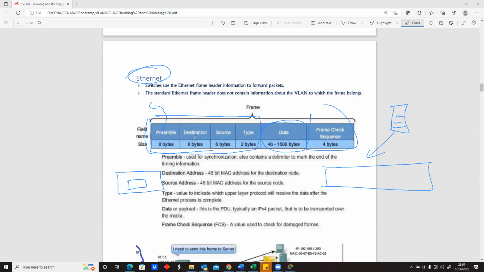Apart from that, the next thing is what we call the destination address. In a previous session, we saw that if somebody wants to send information to somebody connected on the same switch, there's a process called ARP, Address Resolution Protocol. Let's say this is 10.1 and this is 10.2. Switches will not send the information based on the IP address. Switches will send information based on the MAC address.